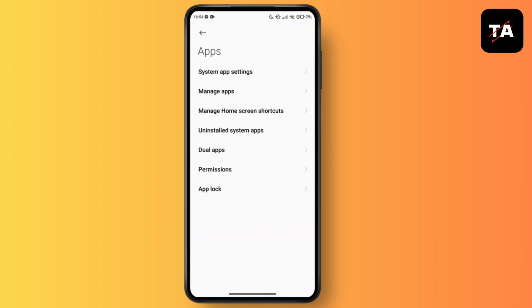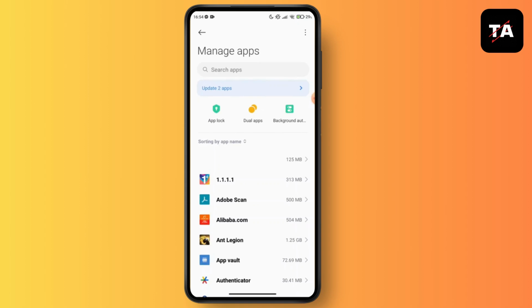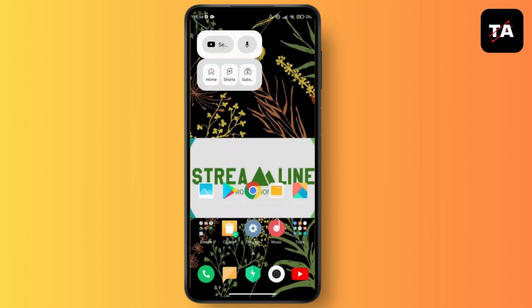Once you are on your apps, here you have to select all apps. Check if there is any permission or setting related to the device control in your apps. After making these changes, you can restart your device and ensure that they take effect.